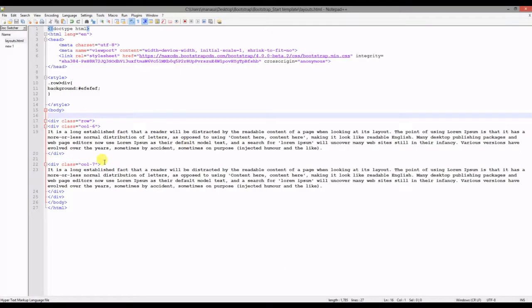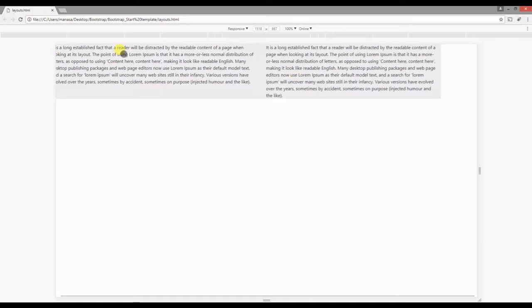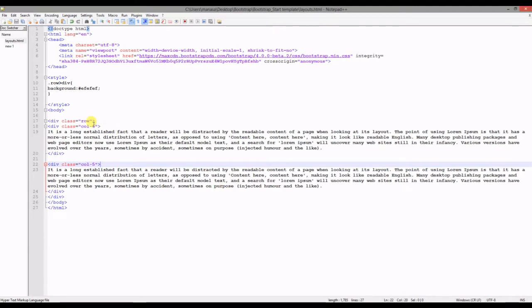So, for example, if you actually make it into a perfect 12 or even less, it kind of takes up the column width. So here you have 11 columns, 6 and 5, and then the one column is left out. So that's briefly about what actually columns are.